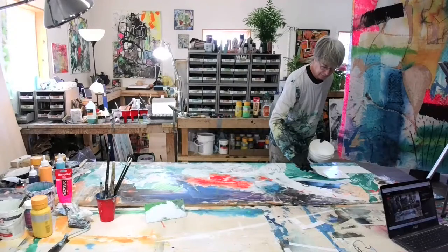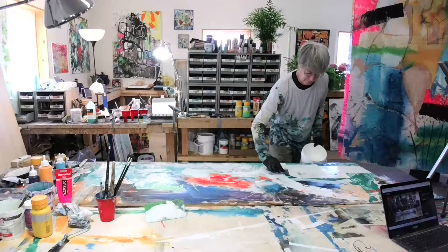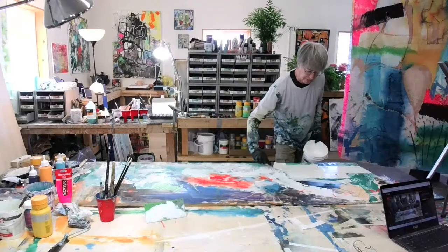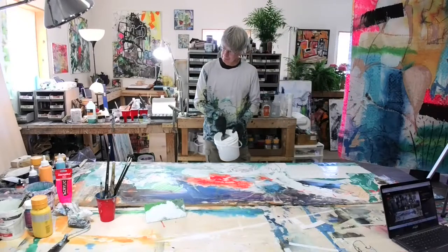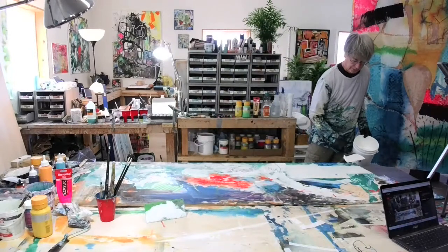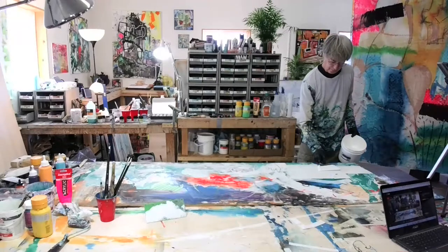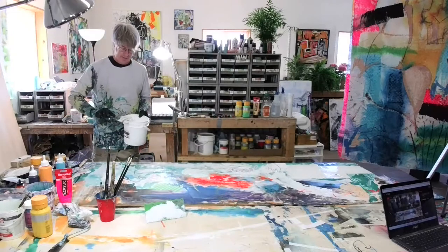Other types of tools, so you can take and create a little texture. And one of my favorite ways of creating that cell look is actually not even a paint pouring technique, but it's related to it, and I'm going to show you that in a second. Just seeing where else I want to put some of that. Get that a little cleaner. Pull some of that down to create some texture. I feel like I'm cheating sometimes when I do this next technique, and you'll see why in a minute.